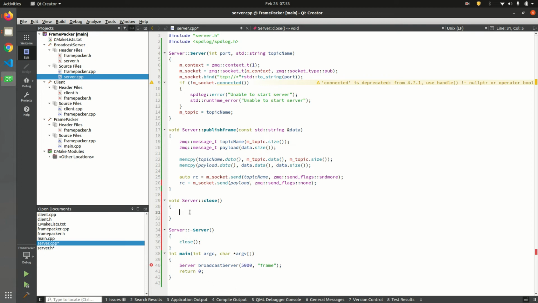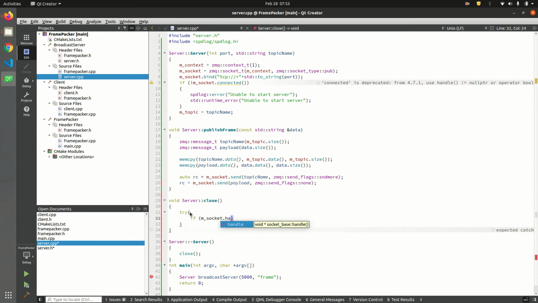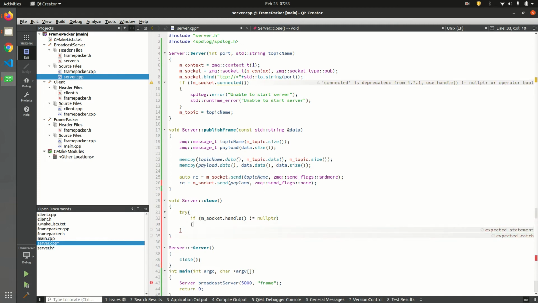And what we do is try to check whether we have the socket alive. Here let's do it with socket.handle. The handle is like the pointer to the actual socket.